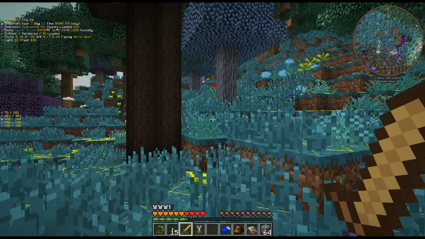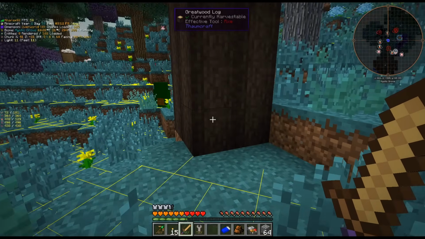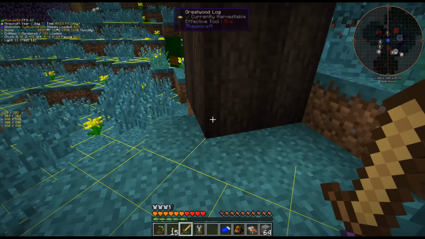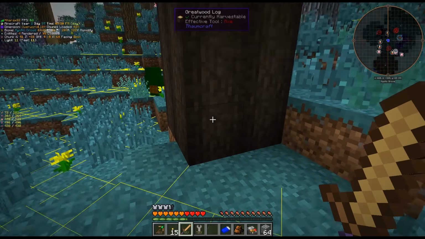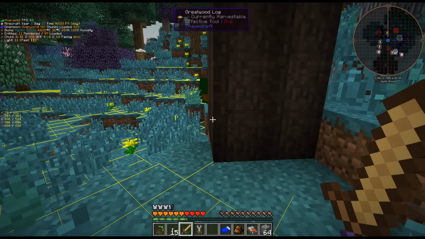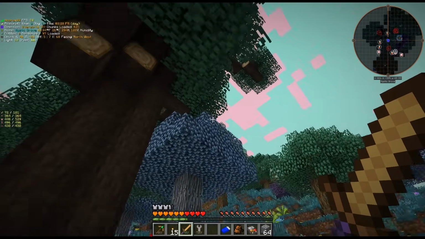Alright, I actually had to do a little bit of Googling here because I couldn't remember the growth requirements. Apparently, the greatwood sapling you only need 1. I placed the saplings here, and it kind of grew on the corner. So, yeah, I thought it needed a 2x2 like a spruce tree, but apparently it didn't.